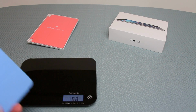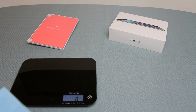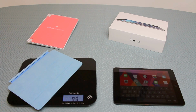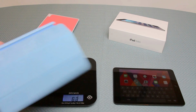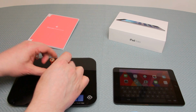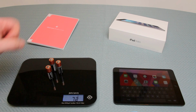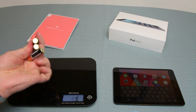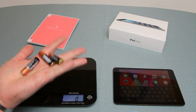Okay, so it's not an insignificant weight. I'm not saying it's heavy at all. What is 70 grams? 70 grams is about the same as 3 AA size batteries. So I just pop these batteries on here, you see that for yourself. 72 grams, so it's just under the weight of 3 batteries. So if you picked up 3 batteries, and you said to yourself, okay, that's the additional weight.